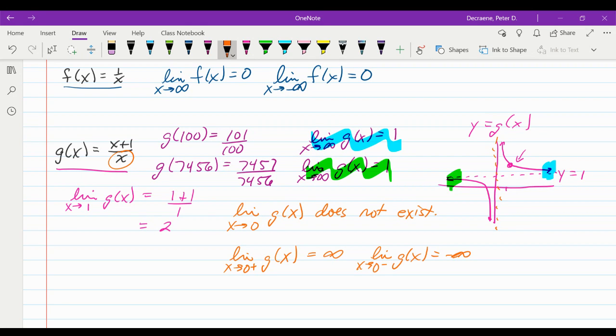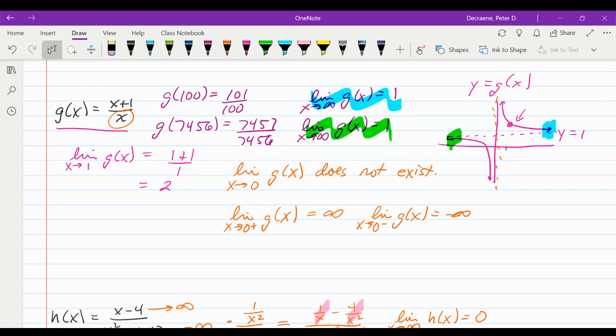We can also tell this a little bit numerically. If we think about (x plus 1) divided by x, if x is getting close to 0 from the right, we're adding really, really teeny tiny positive numbers to 1, so the top is still positive, and the bottom is still positive, and so we can tell that it's going to go off toward positive infinity.